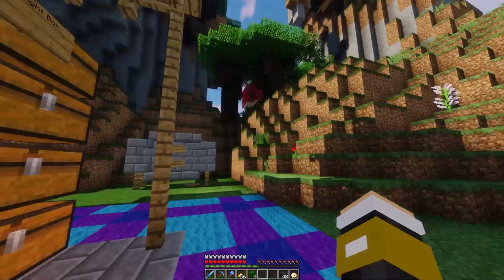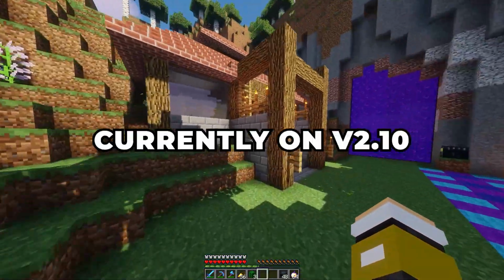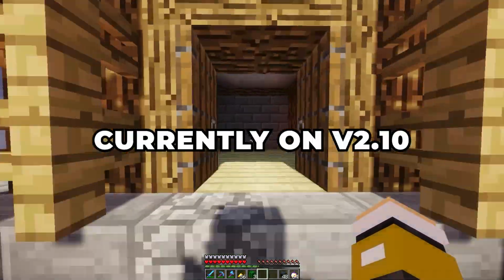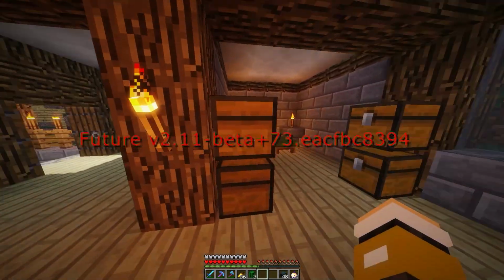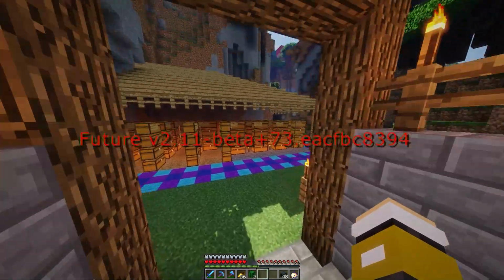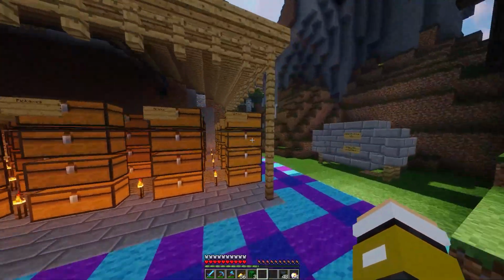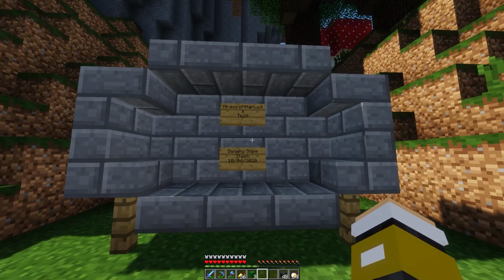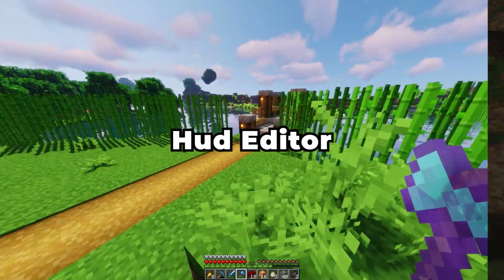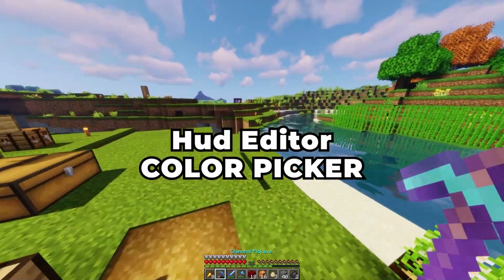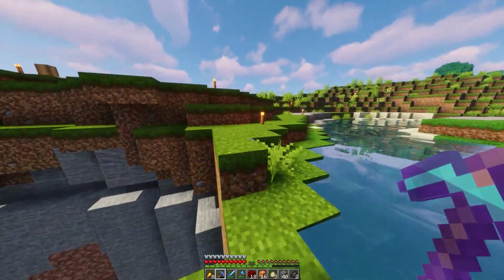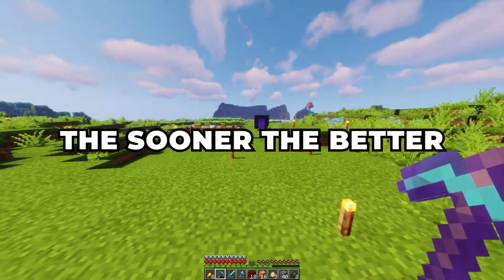I've spoken to quite a few people and they all agree Future needs to be updated more regularly. With this being said, I have been fortunate enough to try Future 2.11 beta, and all I'm going to say is the update is worth the wait. The HUD also needs some improvement. Personally, I would like to see the addition of a more advanced HUD editor and possibly a color spectrum picker for modules like ESP, name tags, and possibly even the HUD. However, with time, these improvements will likely be added.